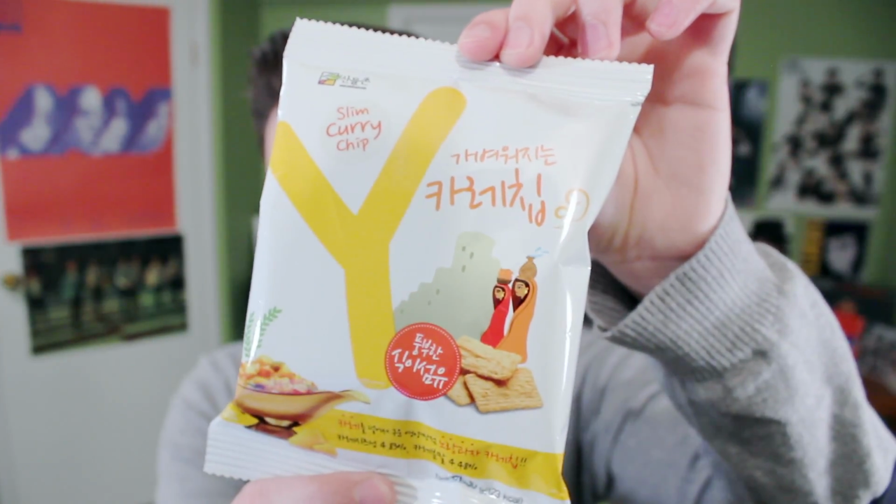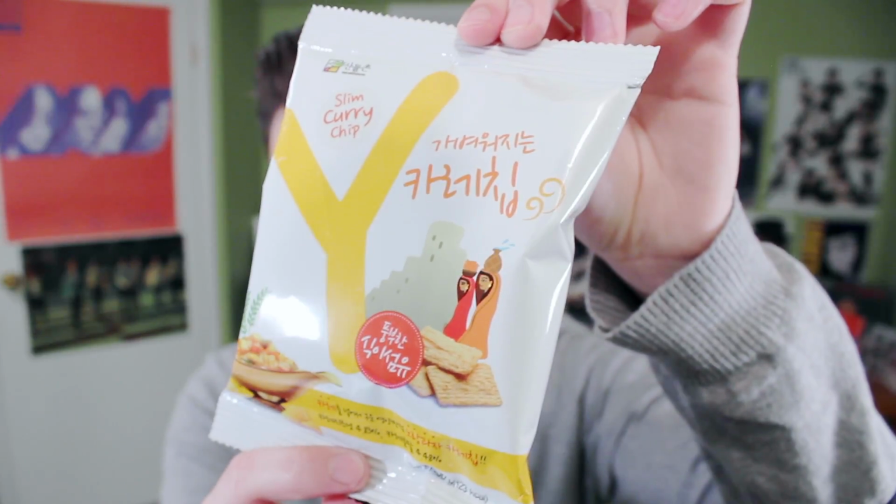But sadly, my microphone stopped working at that point, so I'm going to have to describe it all to you like I'm doing now with voiceovers, but I promise I will try to make it interesting for you and worth your while. Alright, so the first item I have to show you guys is these curry chips. I feel like I'm on The Price is Right now, but I did actually end up enjoying them quite a bit. They were really tasty and had lots of flavor, but they do get spicier the more you eat, so I'd recommend not eating them all at once.